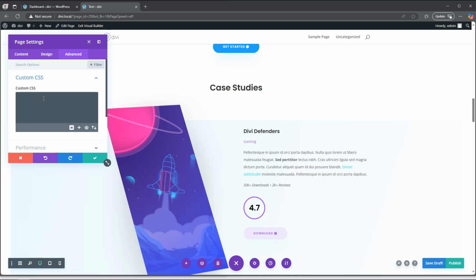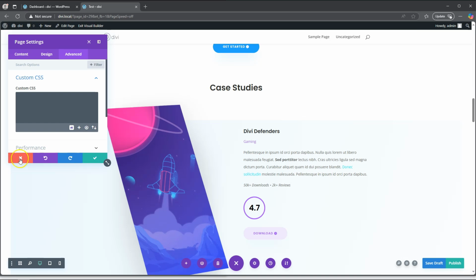So why does this make a difference? Sometimes you have particular elements on your website that are very specific to only one page, and it's not really across the site. So this is a great place to put it in here, because then when Divi loads the pages, it'll only load the relevant CSS for that page to be displayed. So it's a great place for you to put this in here, if that's the way you want to go. Alright, but I will show you, not yet, my recommended way.